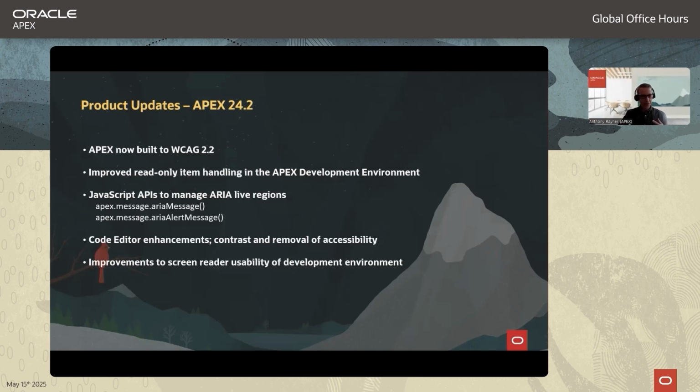Maybe the page has been updated, or you've added a comment to a comments list, and there's no good update provided by Apex out of the box. So there are new APIs that allow you to do this. We hope to have a dynamic action for this in the future. And then there are some other enhancements to the development environment, specifically the code editor, with a few usability improvements for screen reader users and for contrast.